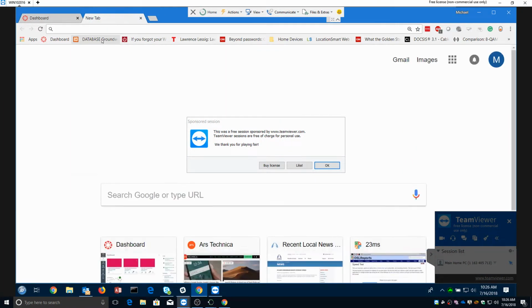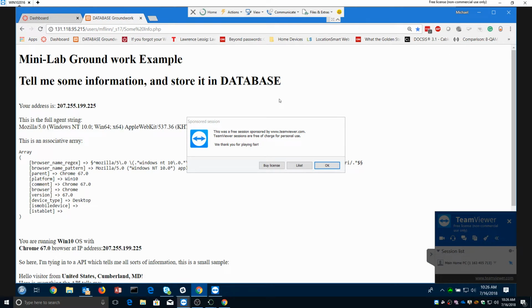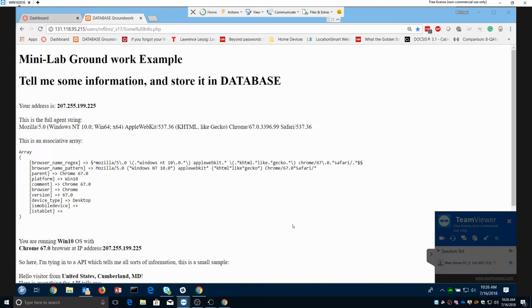So if we go here, this is using PHP, and you really want to pay attention if you're going to do the IP API. You want to make sure that your browscap.ini is up to date on your server.